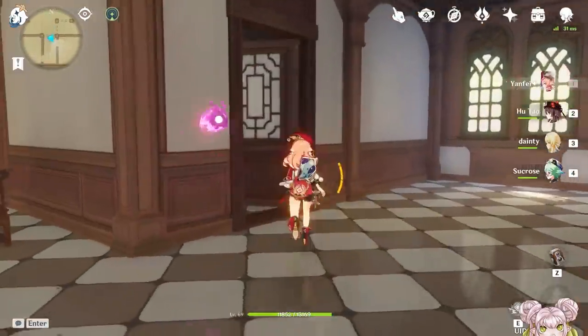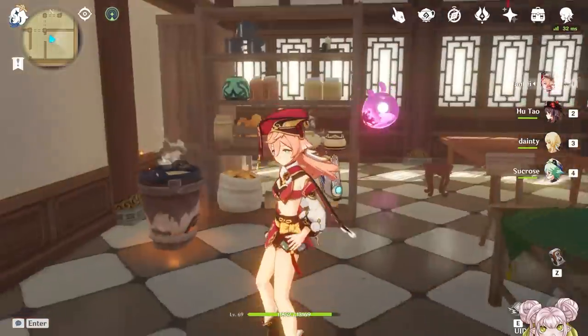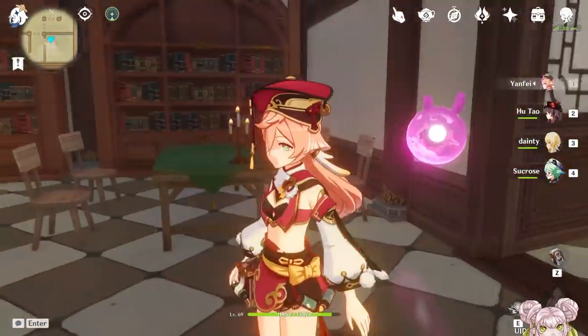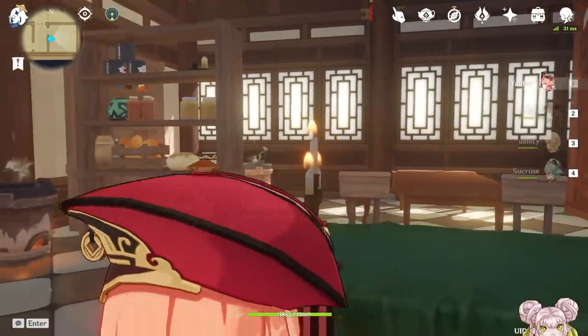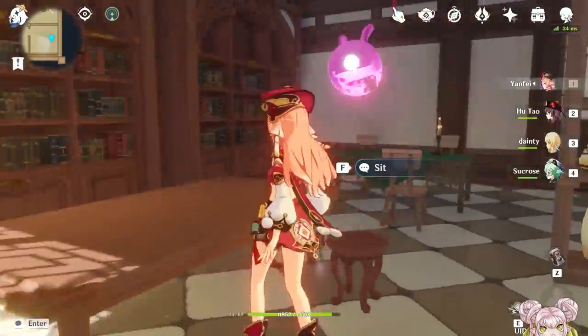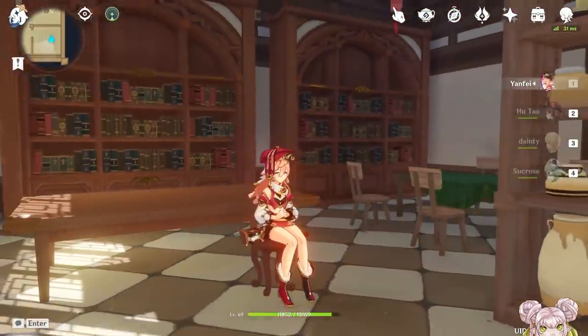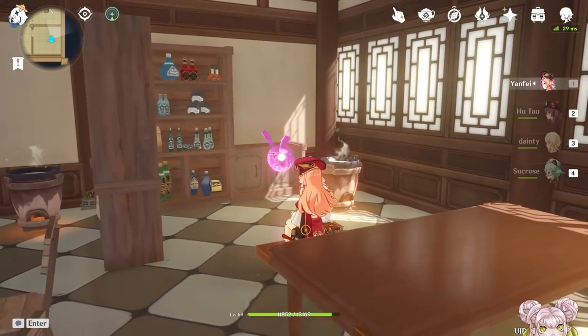Over here, my last room, we have the kitchen. So I have like a little stove here, a little dining set. You can sit down. And I put another table over here for, I don't know, studying, cooking. And the kitchen with another stove. I accidentally made 2.